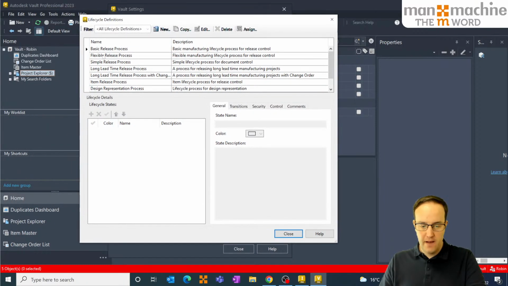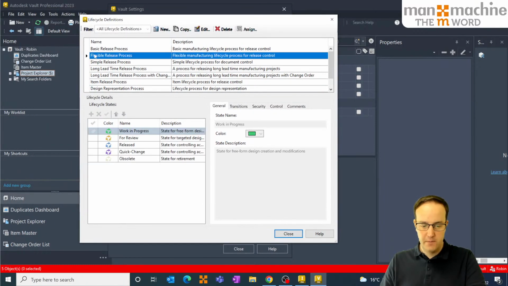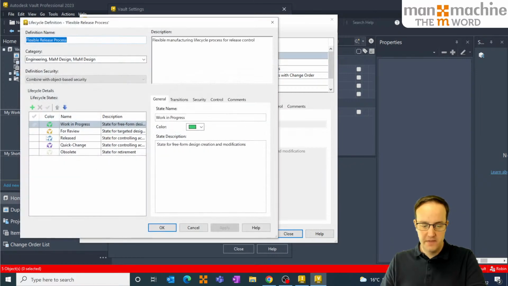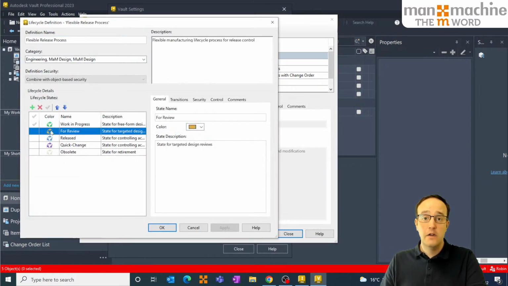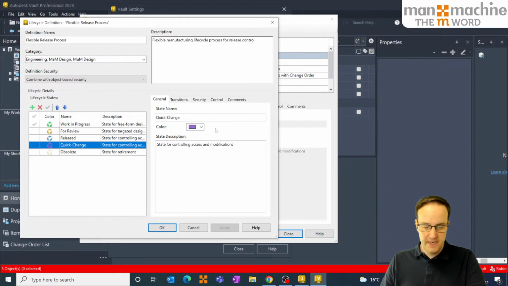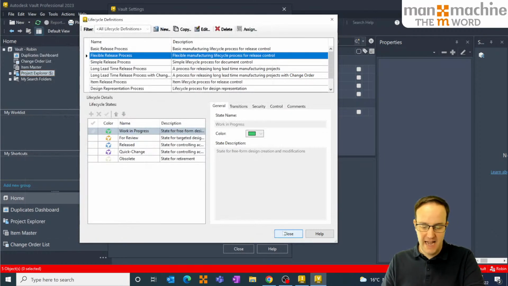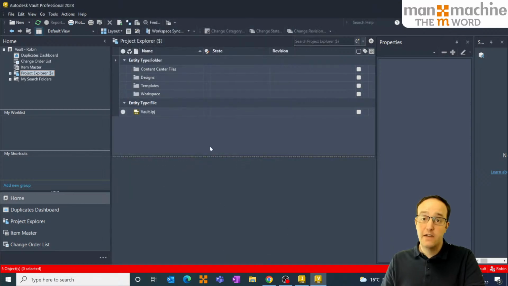Every lifecycle now, if I just choose this flexible release process here and have a look at the edit for the purpose of this, you can see that we have a color for every single lifecycle state. That's customizable. If you've got admin permissions, we can come in here and customize that, no problems at all. And that color will allow us just to color code what state or lifecycle status that the file has at any point in time. Once that's configured, and I haven't changed any of this in 2023, it's just how 2023 installs.